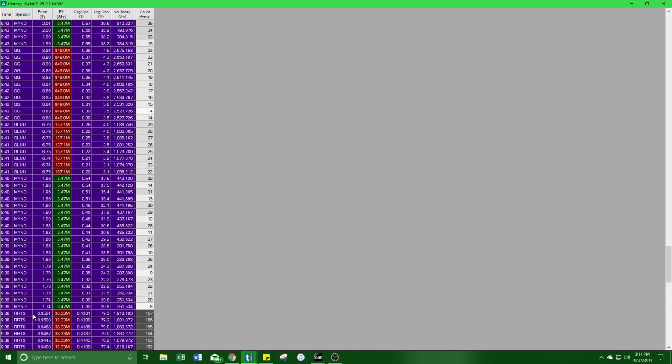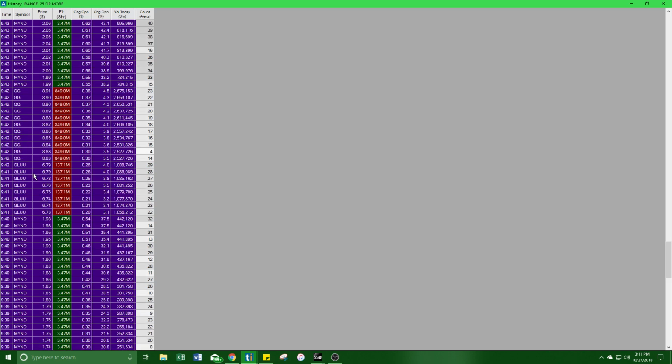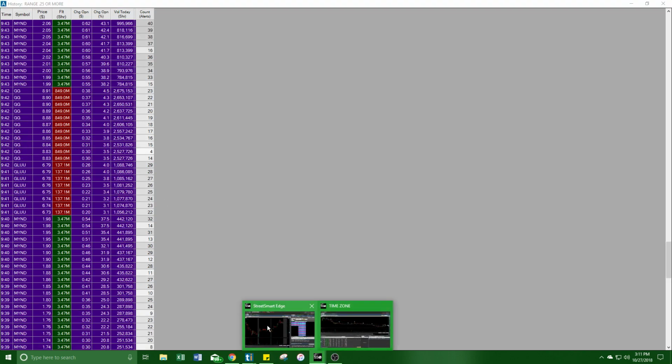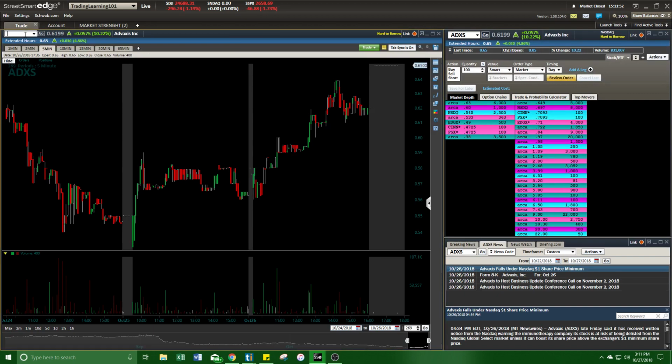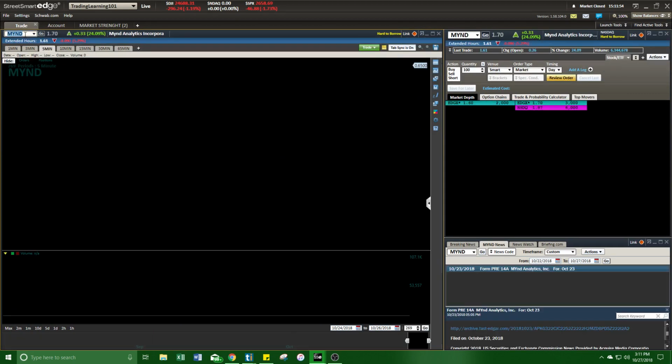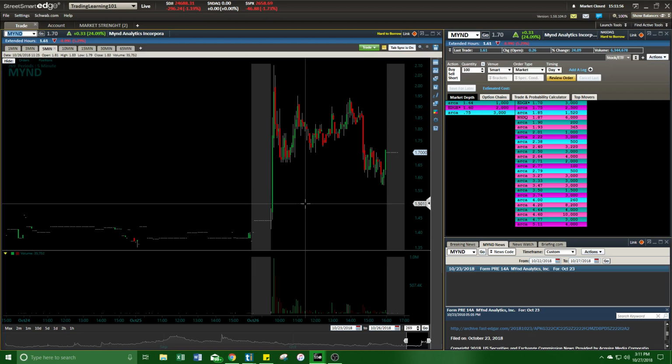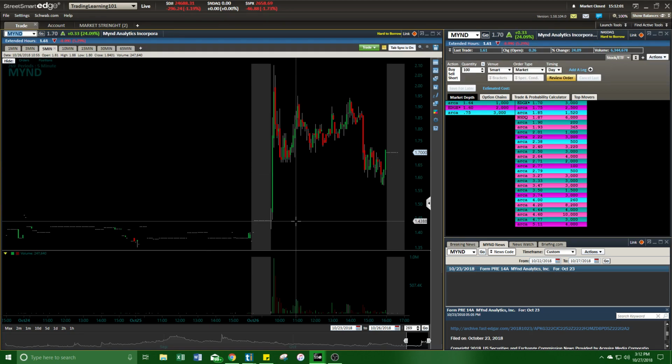MYND, GLUU at 9.41. MYND, let's check that out real quick. Okay, so this had a great spike from 1.40 to $2. Comes down to about 1.67 to 1.93.